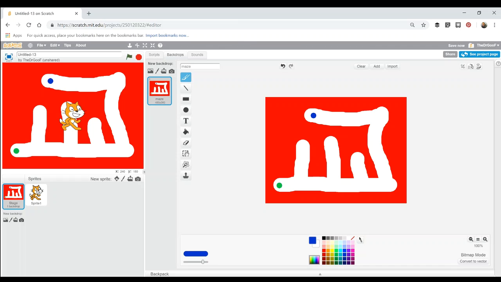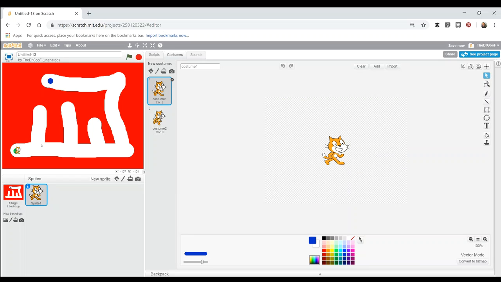There we have it. Now I'm going to keep the same sprite we have out here. Our sprite is our character, so that's the cat. I'm going to shrink this cat down a little bit, which we accomplish by clicking these little shrink buttons up above. Then click on this cat and make that cat a lot smaller. And then I'm going to drag the cat down by the green button.